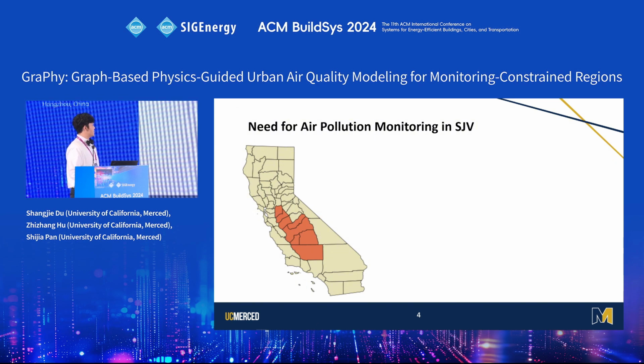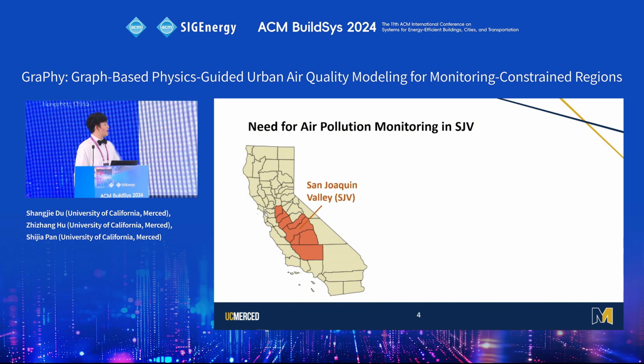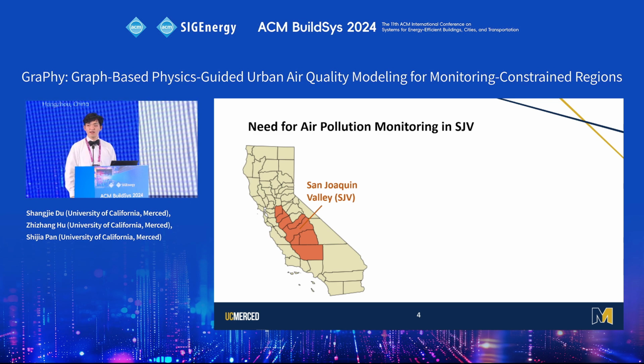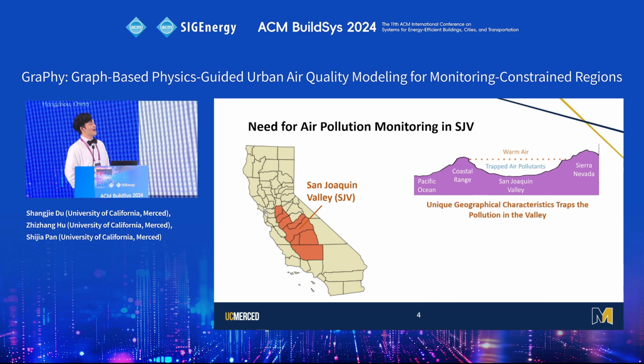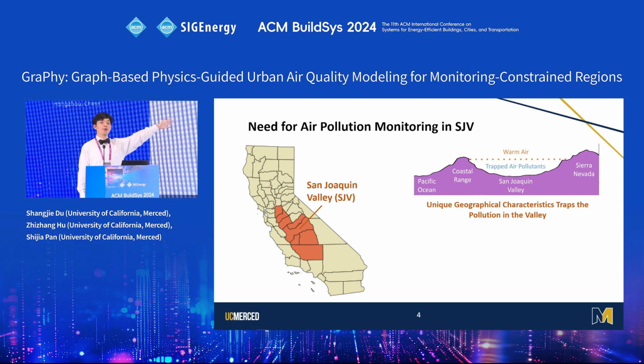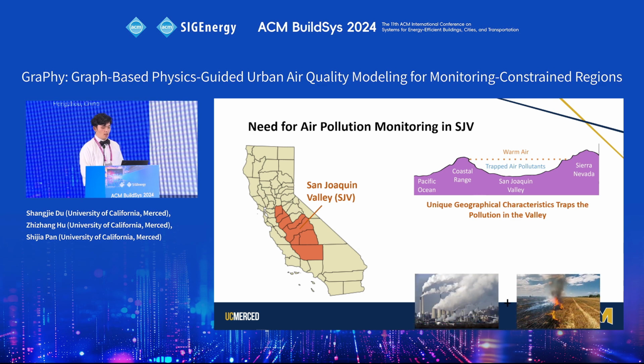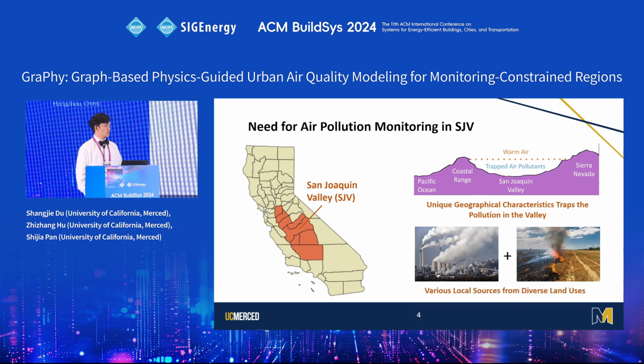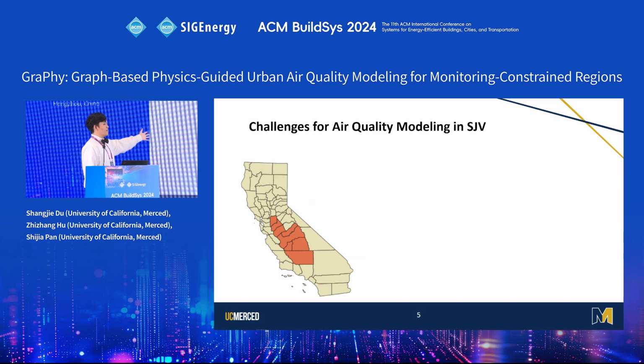Where I live, and where Shangjie lives, we live in the center of California, USA, called the San Joaquin Valley. Here we have very unique geographical characteristics. A lot of cows, basically. Other than that, we have two valleys that surround this area. What this does is it traps a lot of air pollution, like a bowl, around this warm air. Also, we use this land in various ways, such as for factories or for farms. So this creates different levels of pollution and has different characteristics as well. This creates a lot of challenges for us. Ironically, the place with the most challenges is also the place most in need of monitoring.